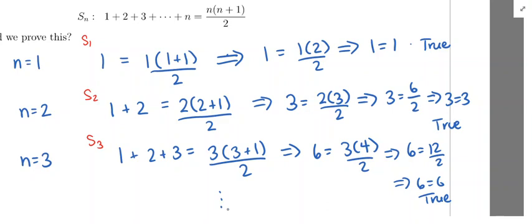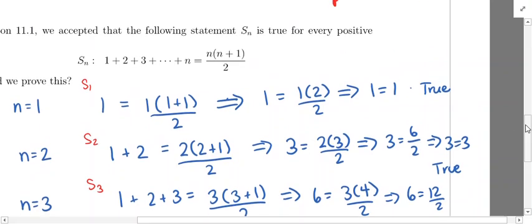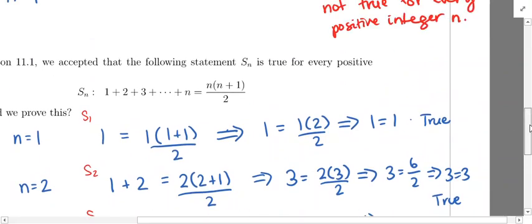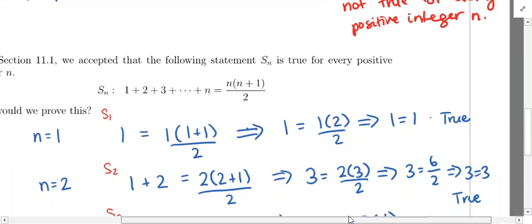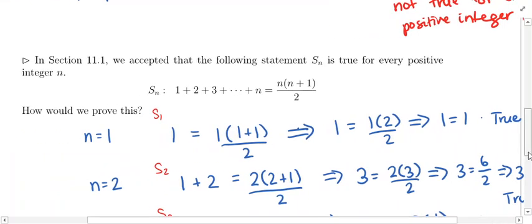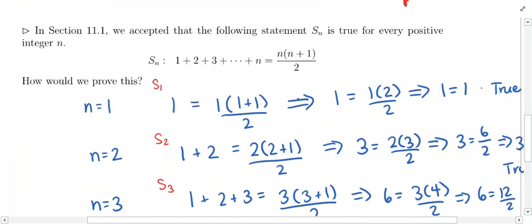So in a situation like this, where we are trying to prove a statement is true for every single counting number, we are going to use the process of mathematical induction, because it is a concise way of showing that a statement is true for every single counting number. And in the process, you don't test every single counting number out, because it's just not possible. So now we will turn back to page 1 and talk about how the process of mathematical induction works.